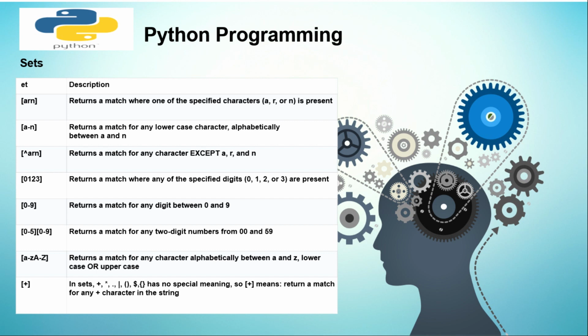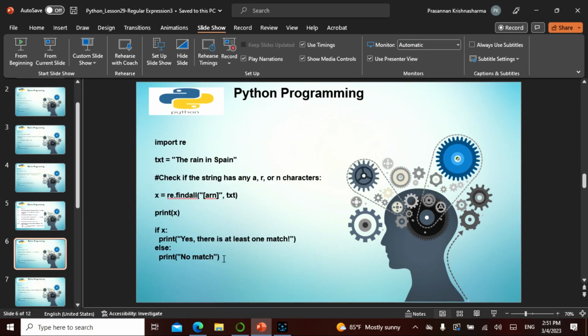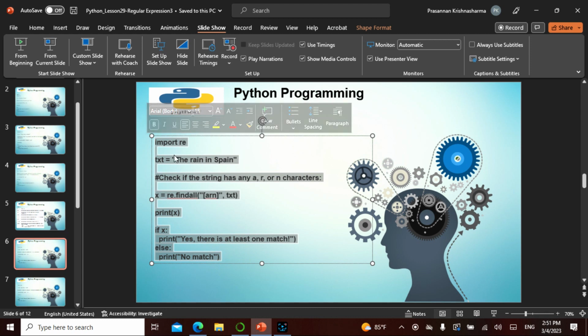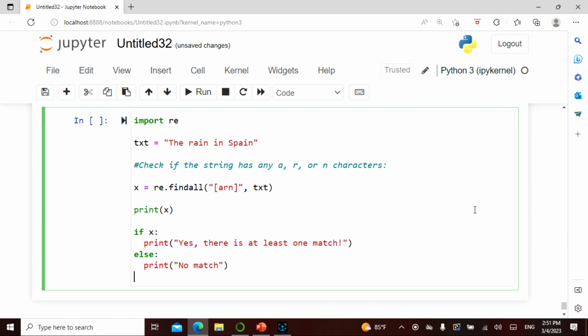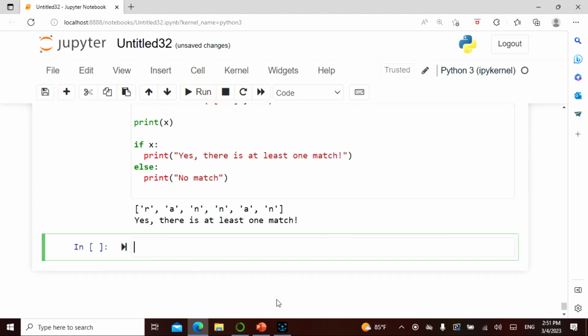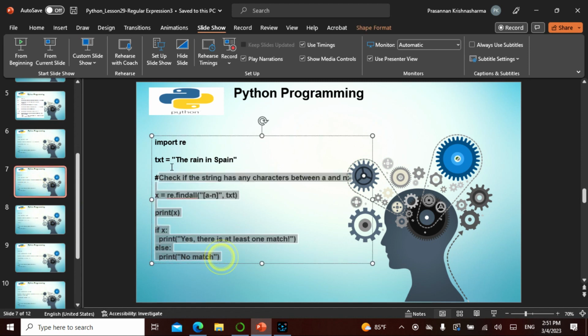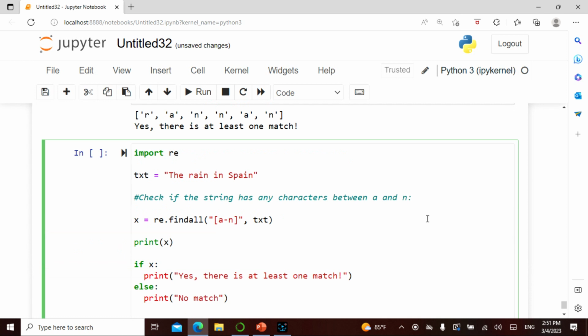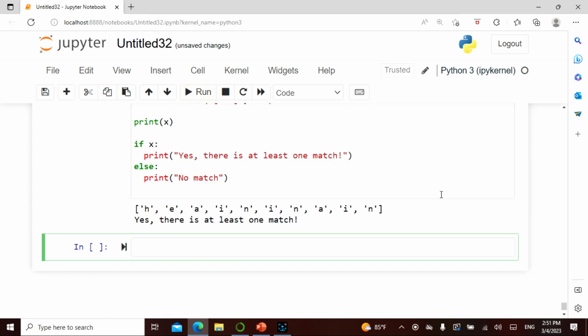Alright, I trust you have seen this. Now let's start practicing, and let me walk you through this. What is this? Spain. I'm going to see whether it is present, so that is findall with A to N in this text. Bingo, I have the answer. Between A and N, this is the second one. Yep, there is an answer.